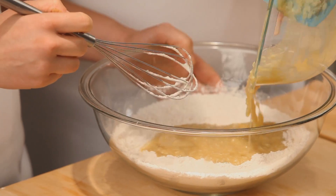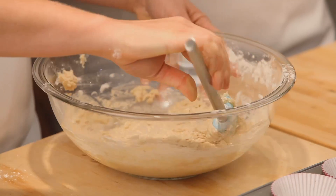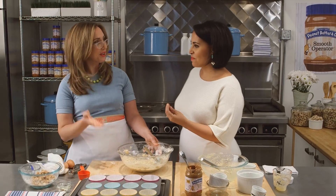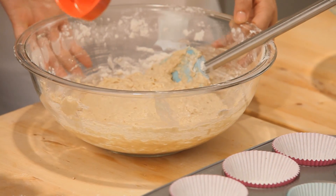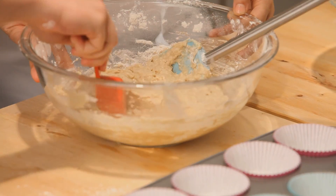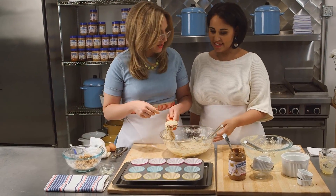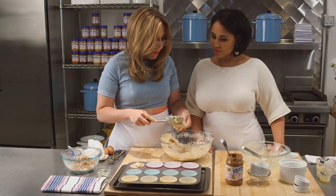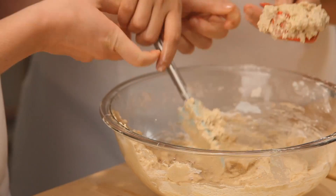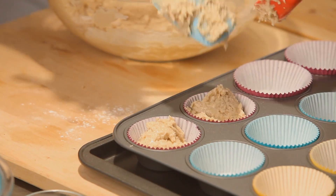Put that all in there. It's just going to be mixed until moist. It smells amazing — that cinnamon from the peanut butter is really coming through. Just because I like to keep it simple, I use a heaping quarter cup measure to fill the muffin tin. And actually, the extra secret ingredient is even more peanut butter.